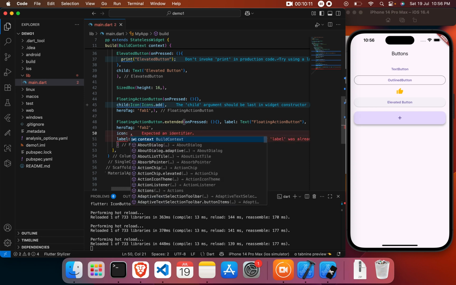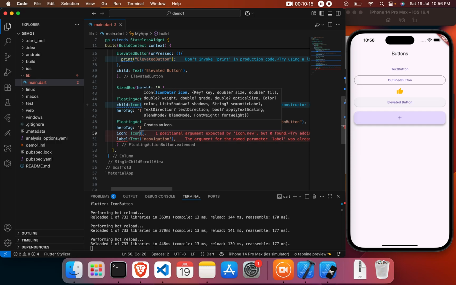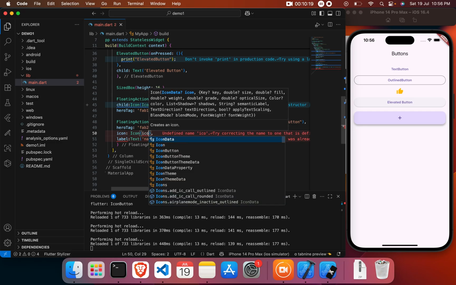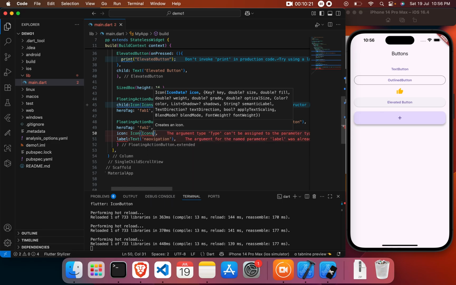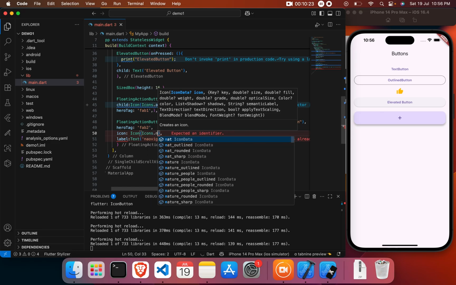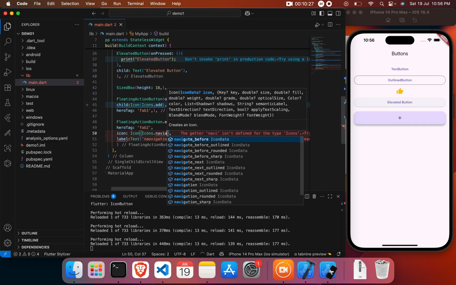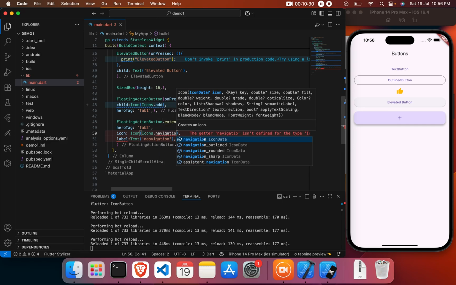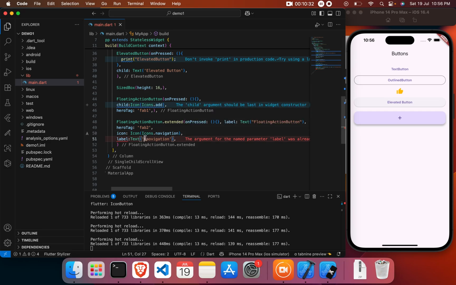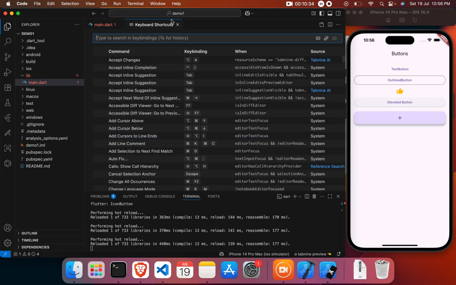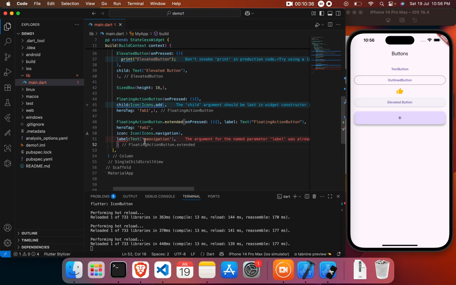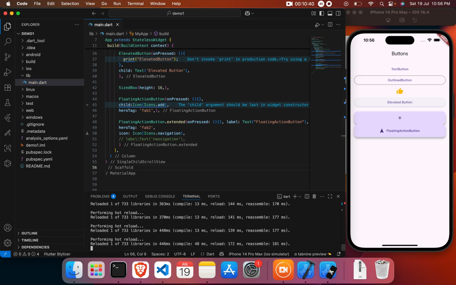It is having the icon, and along with the icon, it will take from the icon widget, where there are the Icons.navigation. Let me just comment out this label. This label is creating the issue.